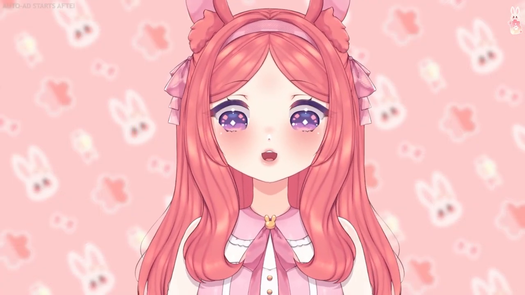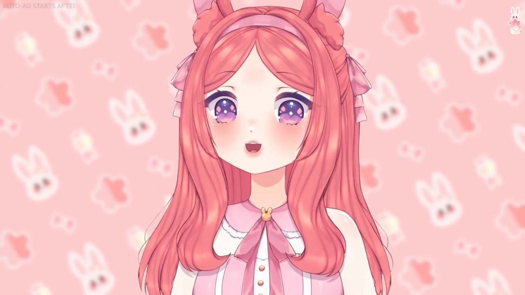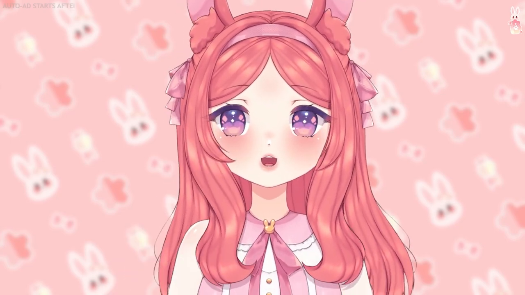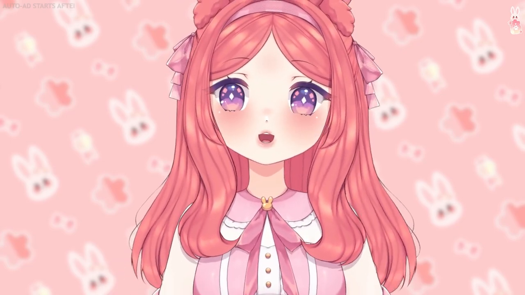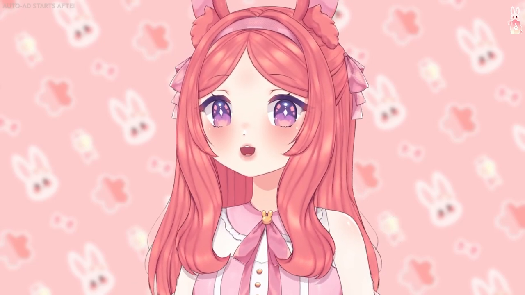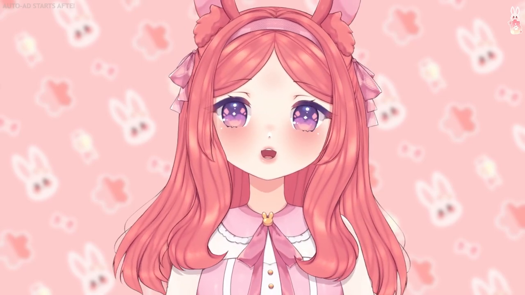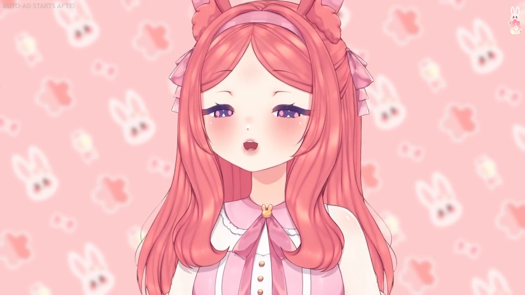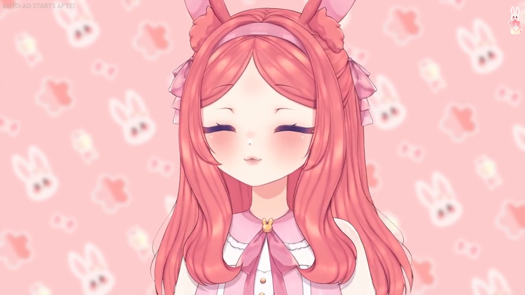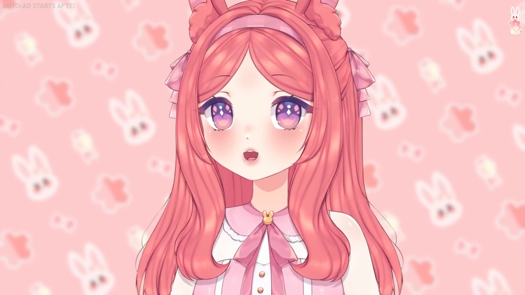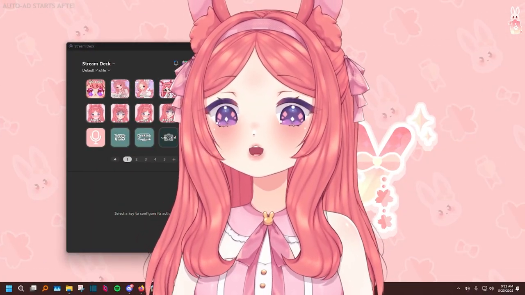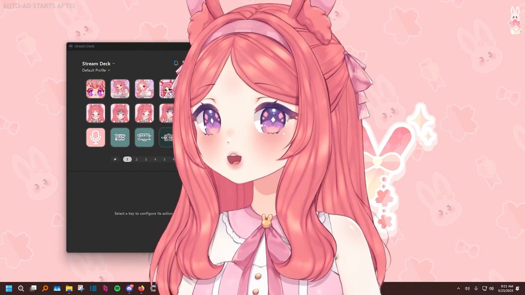So here we are on my game capture screen in OBS. This is the scene I use to capture any gameplay when I'm streaming on Twitch. But we're going to use it today to showcase how the Stream Deck lets you function with OBS and all the different plugins we have. So, right now we're just on a plain screen. I hit this handy dandy little button, and boom, there's my desktop capture. Let me move myself out of the way here.